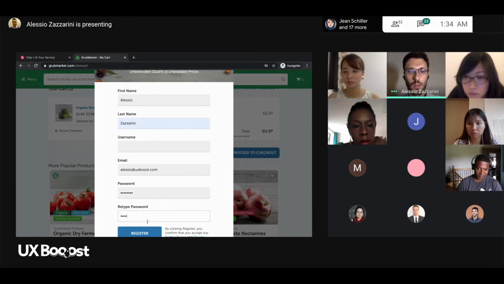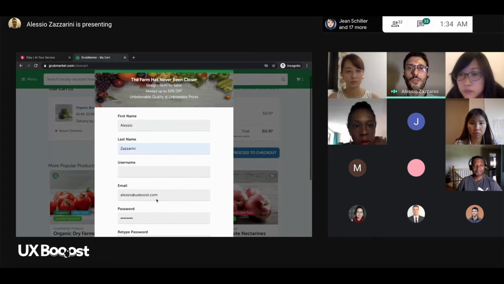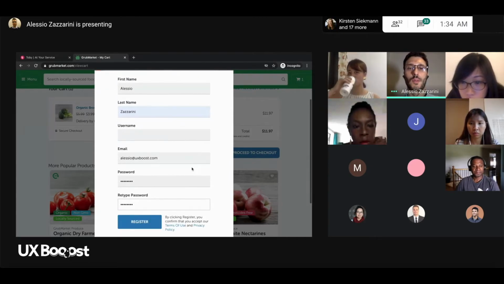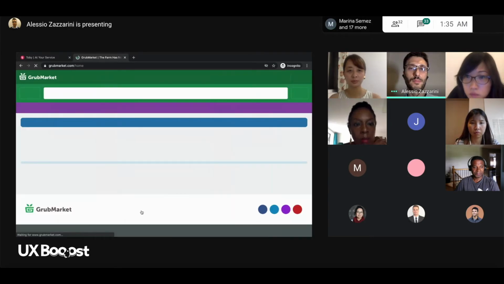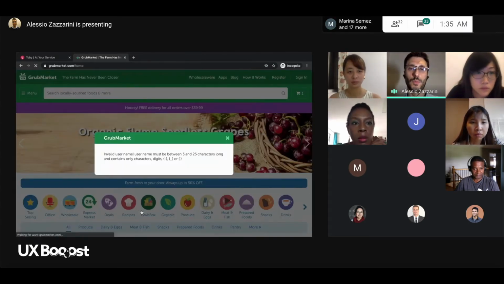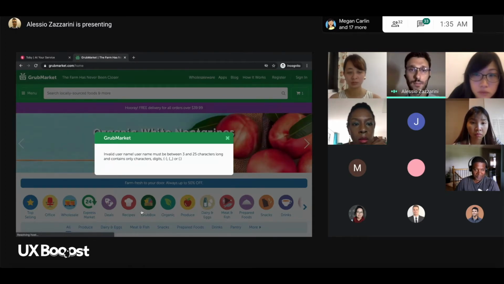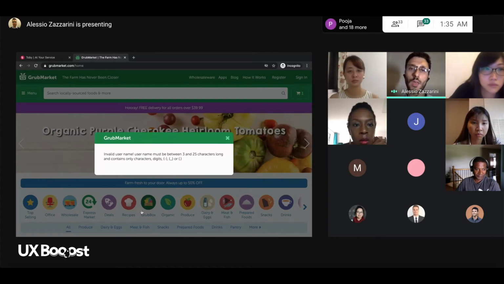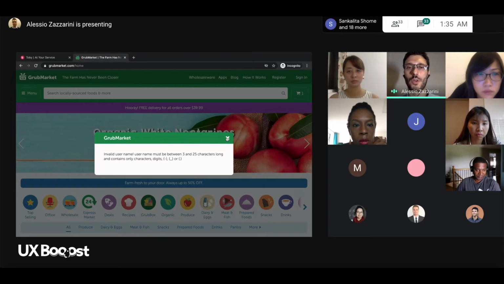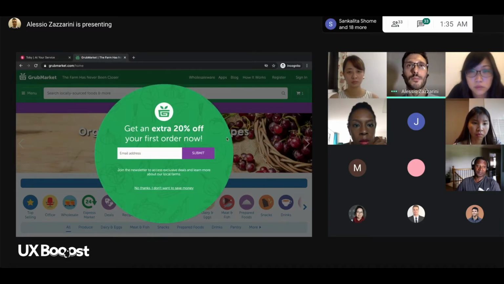Okay. So now I fill out my registration form. Take a look at it. Pay attention for 1 second. And let's register, okay? Ready? Because it's quite interesting what is going to happen. Boom. So now I have an error message outside my registration form telling me invalid username. Username must be between 3 and 25 characters. Okay, very good. So I didn't include the username. And what should I do now? So I close it, and now I'm lost.